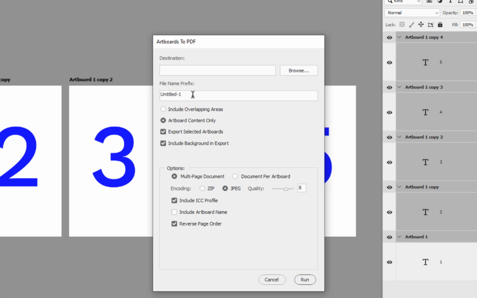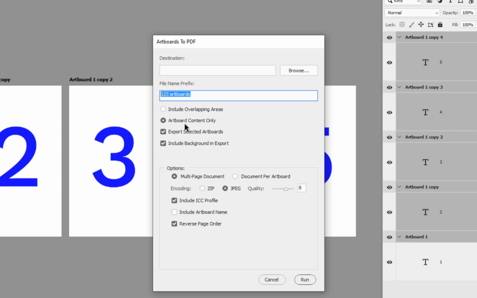In this case, obviously we haven't saved the document yet. Let's give it a document name. It's 123. Technically it's 1, 2, 3, 4, 5, isn't it? But it would help as well if I could be bothered to spell it.